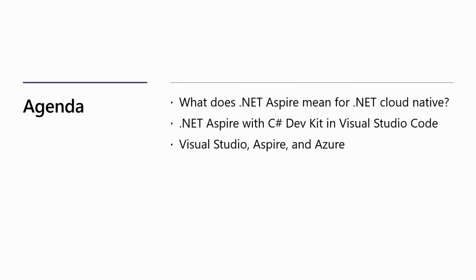Here's our agenda. First thing we're going to talk about is a little bit about what .NET Aspire means for .NET and Cloud Native. If you were in the session last year, it's basically simplicity. It's kind of what it boils down to. All the stuff we did last year, we can do a lot faster, easier, and with less tricks now. Next thing we're going to talk about is going to be .NET Aspire with C# Dev Kit inside of VS Code. And then we're going to talk about .NET Aspire from within Visual Studio. So you'll see a little bit of Mac, you'll see some terminal, you'll see some VS. We're going to kind of cover the whole gamut.